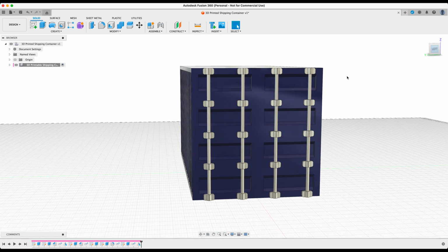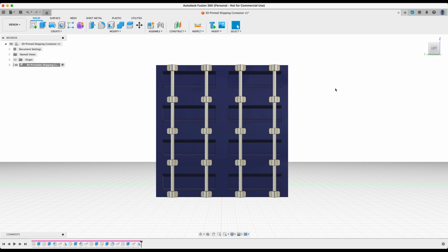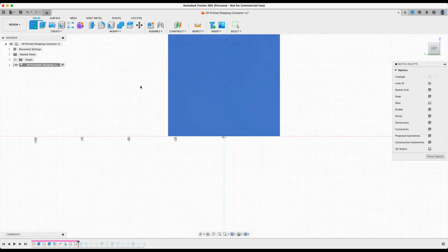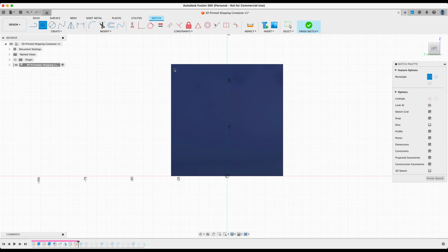Now, in order to create the doors, and I don't mean any folding doors or rotating doors because that's an entirely separate video, what I want to focus on is just making it look more like a door. So for now, what we could do is go back within our timeline, back to the very first sketch. Let's create another sketch, selecting this face here. And just to clarify, before I move forward, I'm going back all the way into our timeline before we added any features to this front face. Okay? Moving forward, let's create a 2-point rectangle. Drag this out.